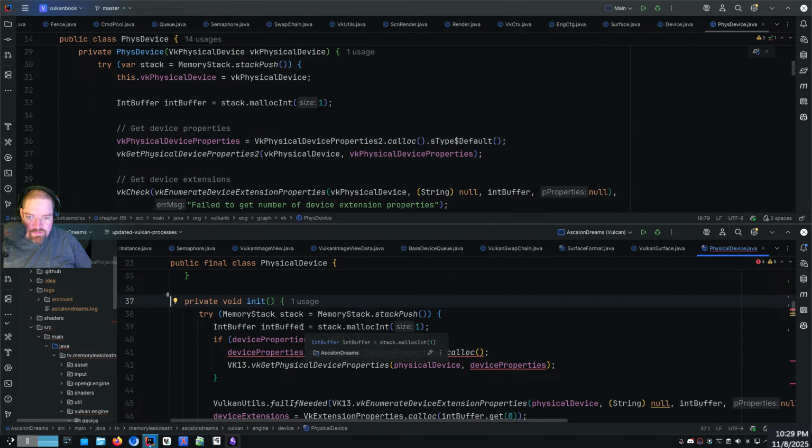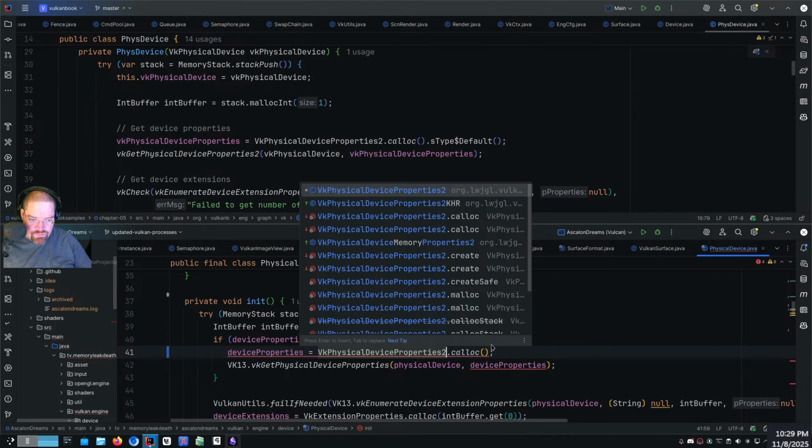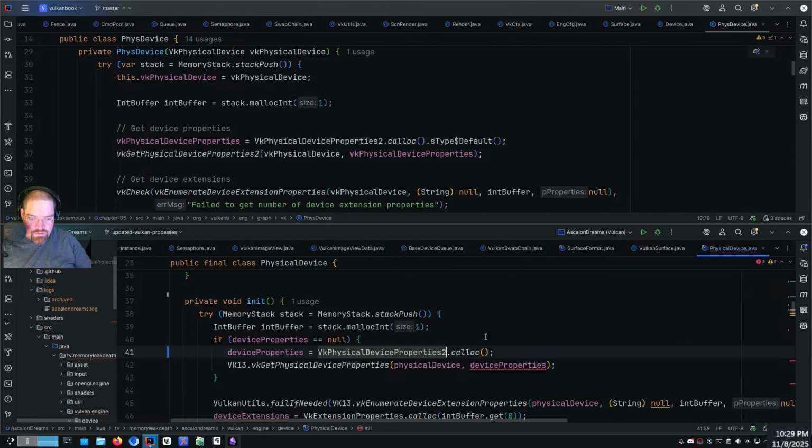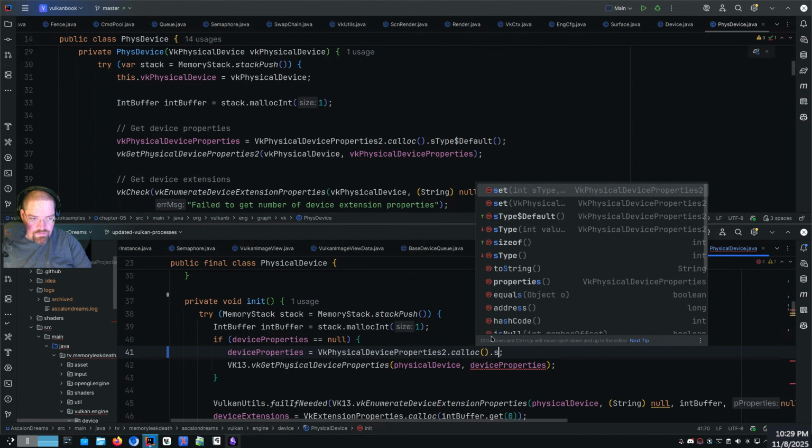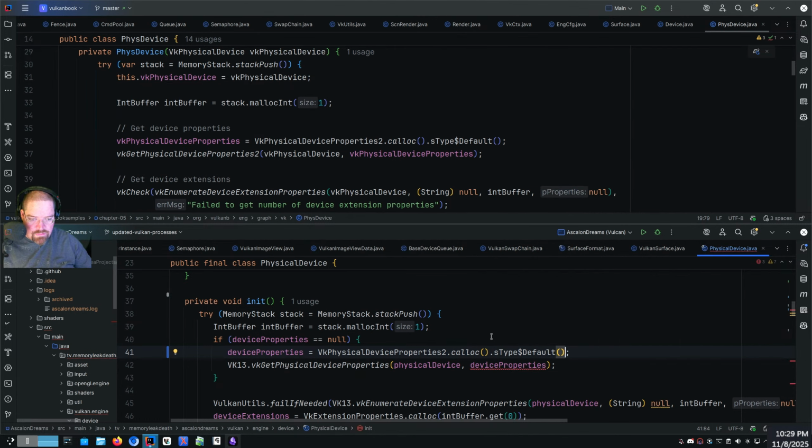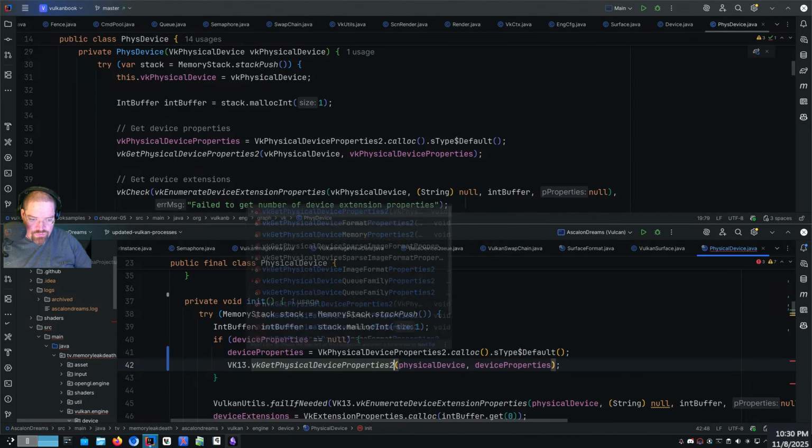Init buffer, device properties, device properties 2, look, type defaults, right, and then physical device properties 2.